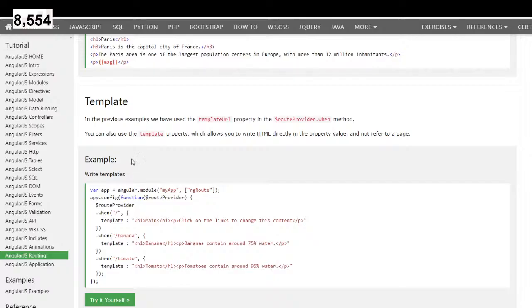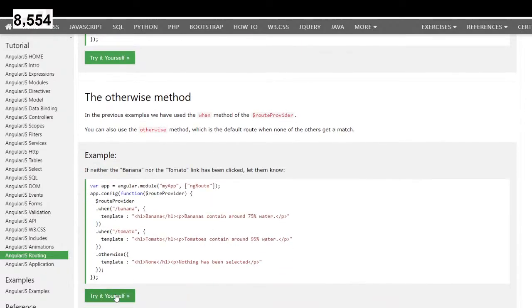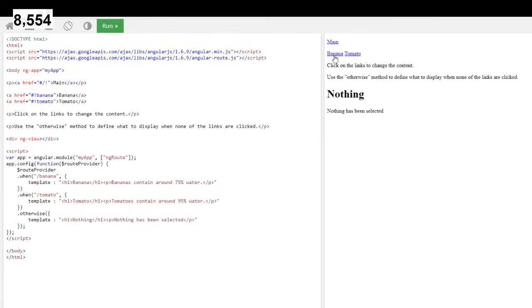Template allows you to write HTML and not refer to a page. Well, that's kind of pointless. Nothing has been selected. You must be able to do this with the checkboxes and stuff.